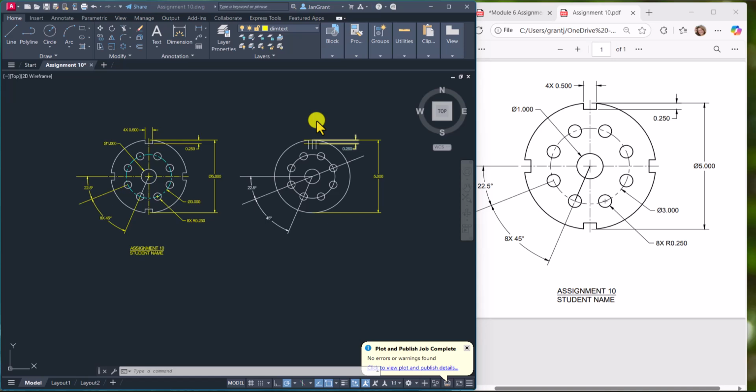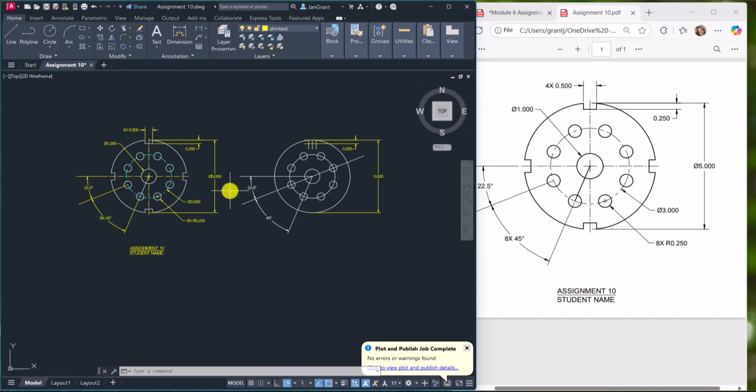Okay, so this video is meant to help you with this drawing and add some of the things that we haven't talked about yet. And so you can see that there are circles and there's a polar array that we just worked with, right? So the main things I want to show you is that once you get all your circles in and you need this line that's at an angle of 22.5.